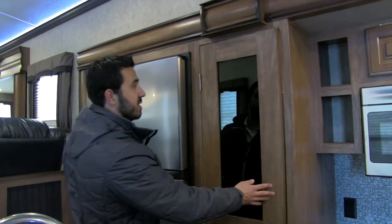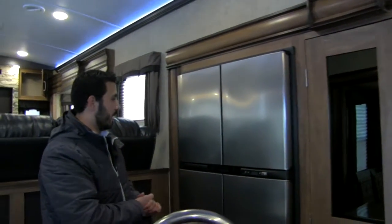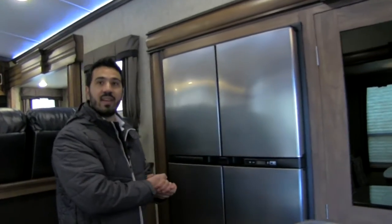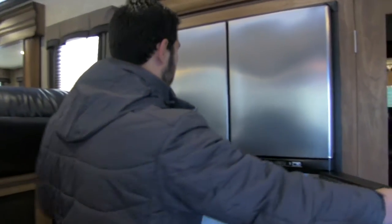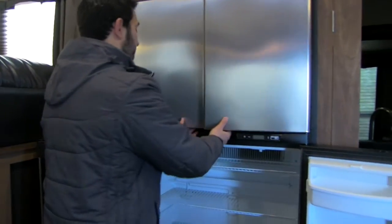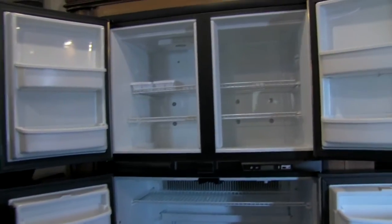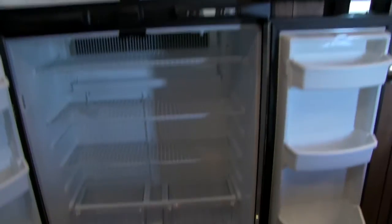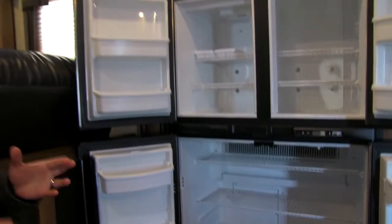It is going to have the tinted glass, so it gives it a nice look and kind of hides what's in there. And then here's the other part of it, and that is going to be our Norcold 18 cubic foot fridge freezer. So we take a look at this guy. I mean, look at that. It is absolutely massive. Huge fridge freezer. This is the largest one they make for an RV that is going to be an RV fridge.